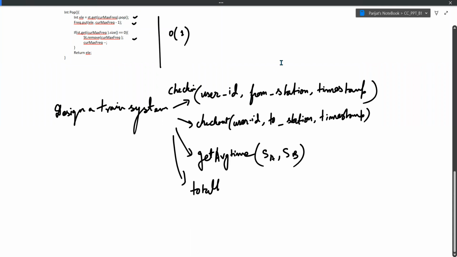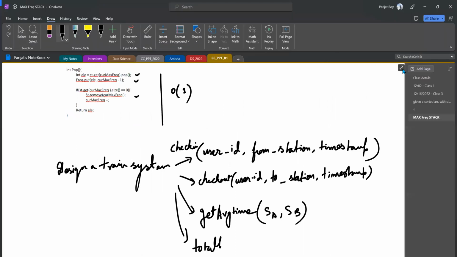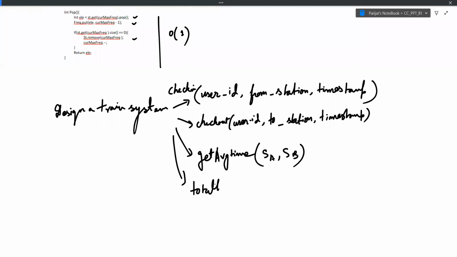So we need total travel time for some user ID. So these are the four functionalities you have to solve for: check-in, check-out, get average time, and total travel time. So the same question: what kind of data structure will you use, and how do you implement check-in, check-out, get average time, and total travel time?